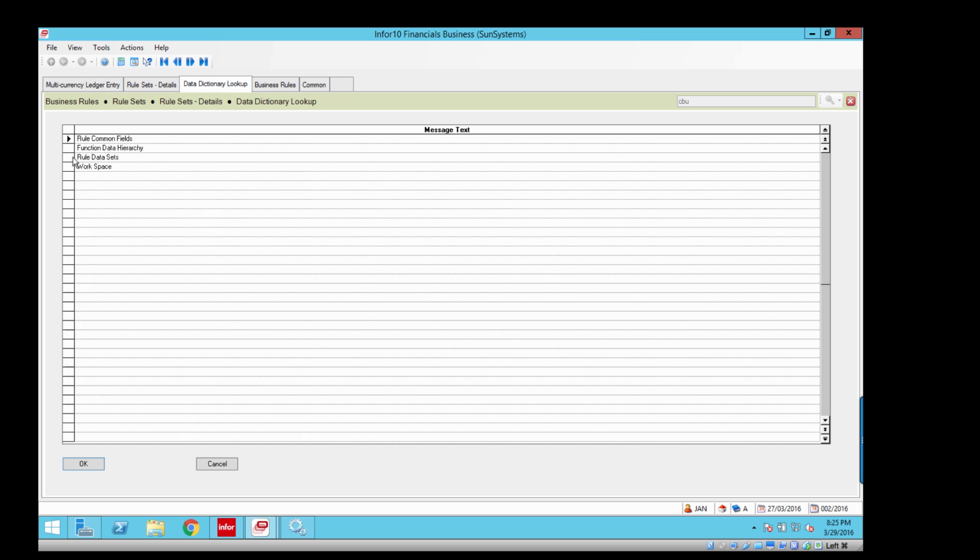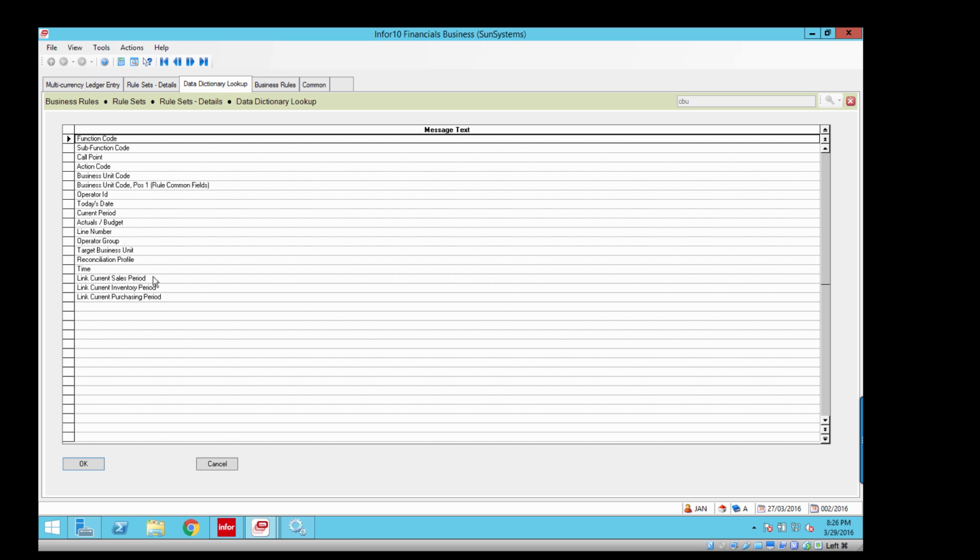These are all the rule data sets that we have created, and this is the workspace fields. So let's go through this real slow, and then we'll go through it rapidly. Now what I'm going to do is skip function data hierarchy. Rule common fields. These fields are available for your rules no matter what type of rule you're making. For example, the line number or the business unit, if somehow you need that in your business rule, it is there. This data here is available no matter what function you're making a business rule about. I believe that we have no particular depth to there, and so let's go back.